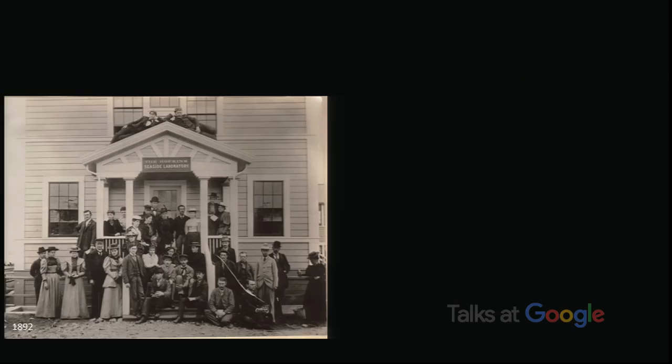One of the really important things to know about the aquarium, and even I was surprised about this, is we haven't been around that long. We haven't even been around 40 years. But our roots go actually back pretty deep, and our roots are based in two institutions, and one of them is Stanford University. This is the Hopkins Marine Station that started in 1892, 125 years ago, in Pacific Grove, California.